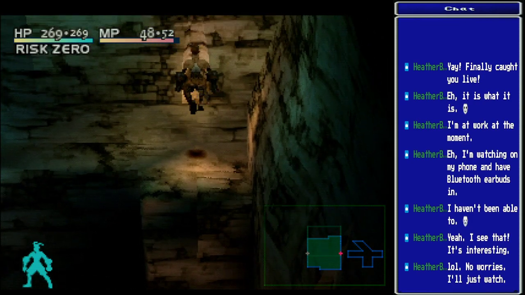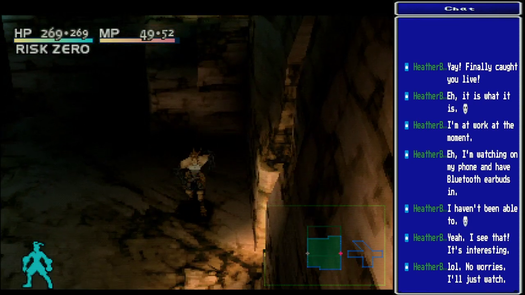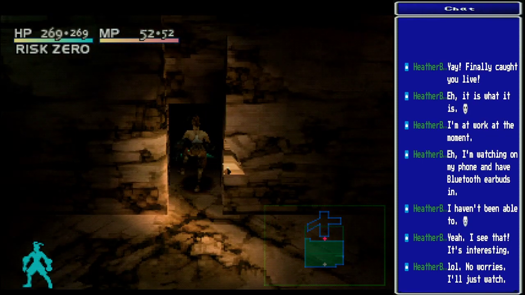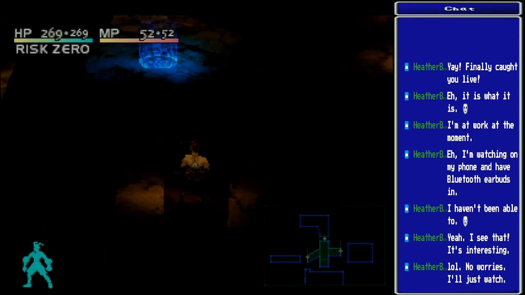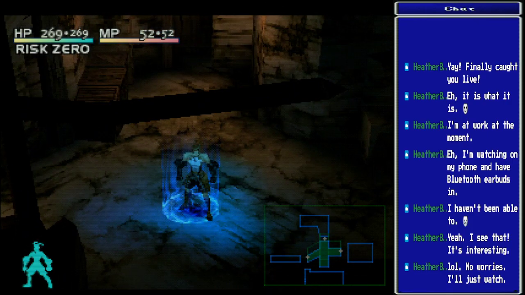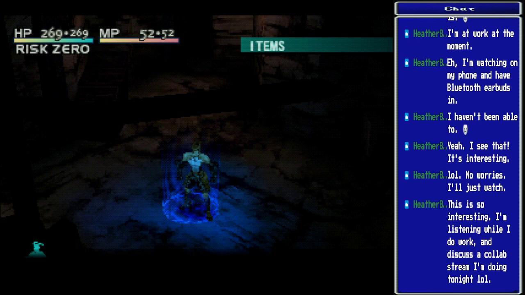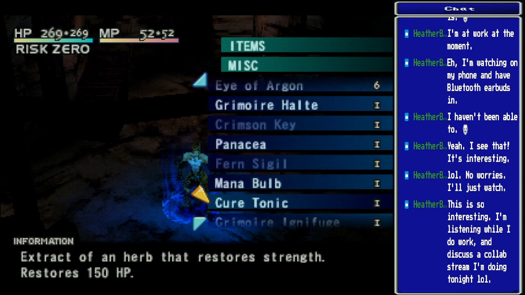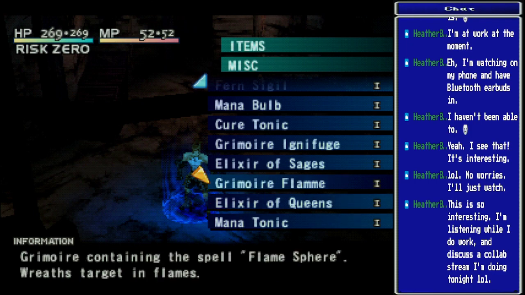No? Cool. Let's go ahead and save. Not that we couldn't do this again, but I figure why do it if we don't need to. And let's use the elixirs here as well. Get some more int, get some more HP.